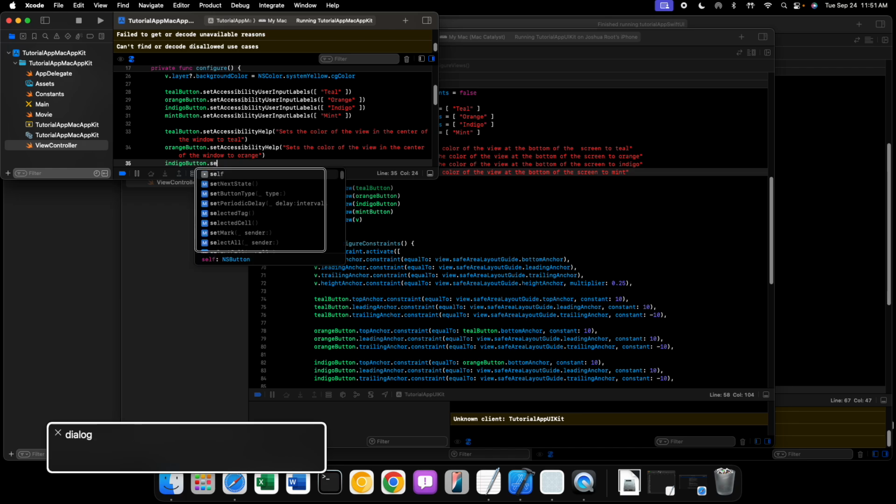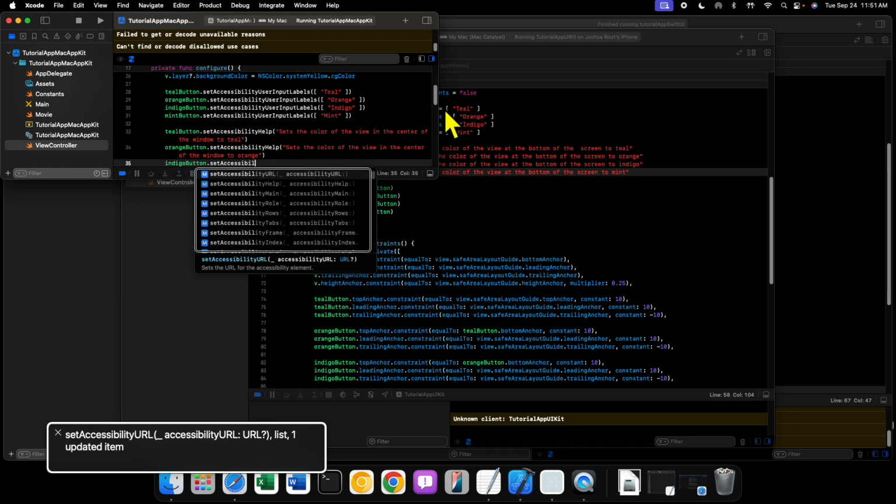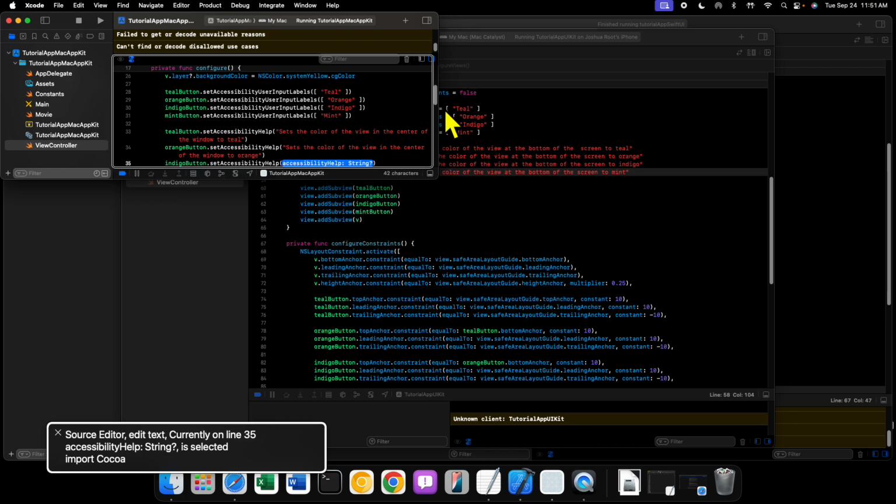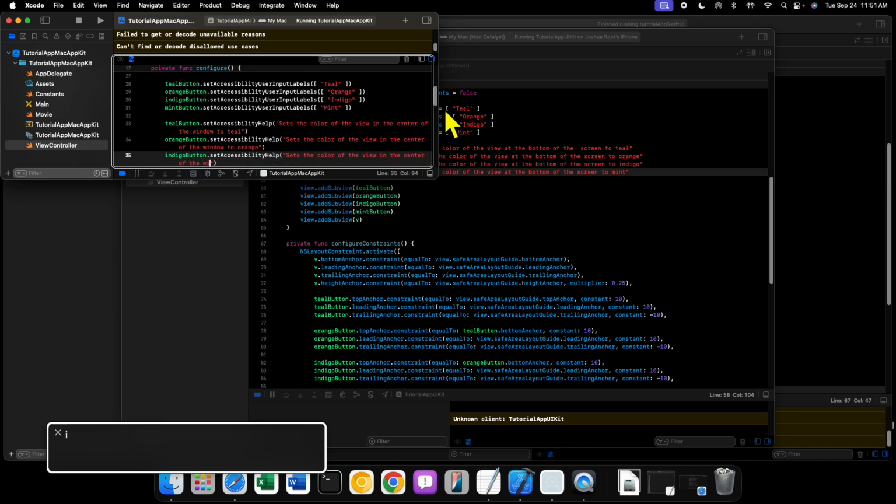Indigo button dot setAccessibilityHelp sets the color of the view in the center of the window to indigo.